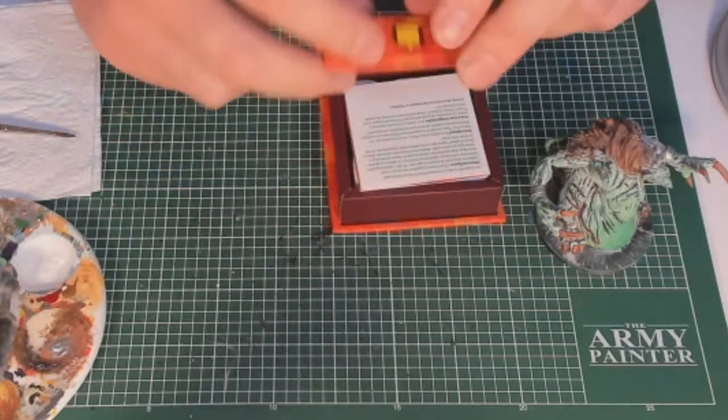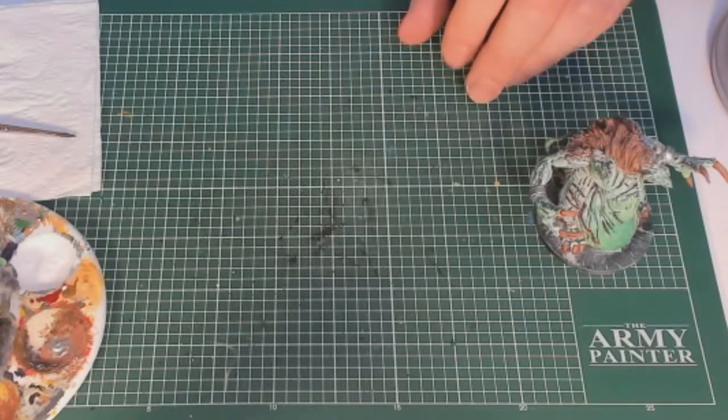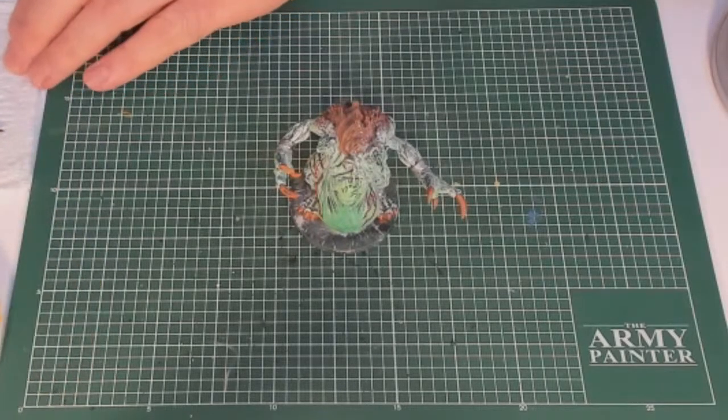Literally, story cubes will get you everything from traps, the title of a book, a monster, an NPC, the information on an NPC, a story, an adventure. It does everything, mate. It does everything.